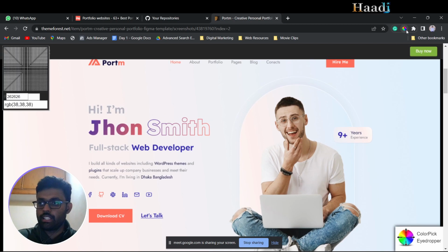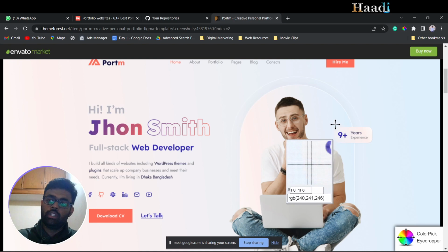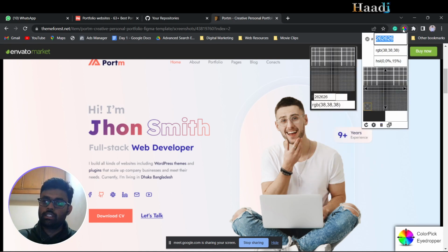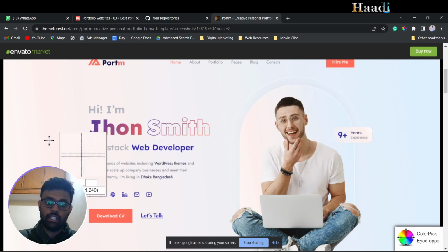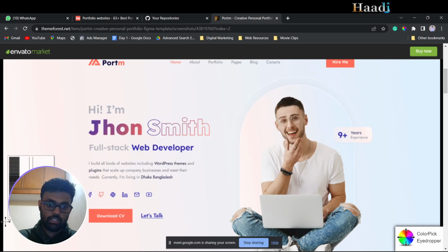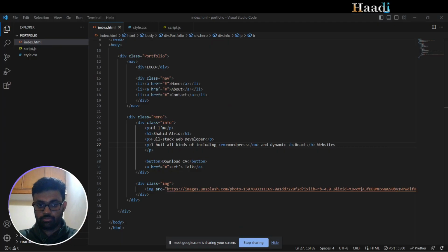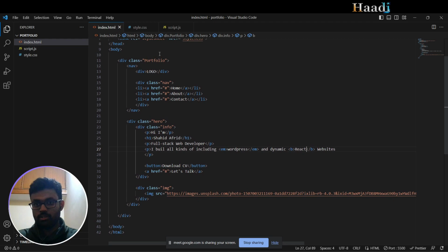We have something called a color picker. If you add this extension to your Chrome browser, you can pick the colors from anything that you can see. Let me pick this color, and yes, I've got this color now. I can apply the same for the entire background of the portfolio.